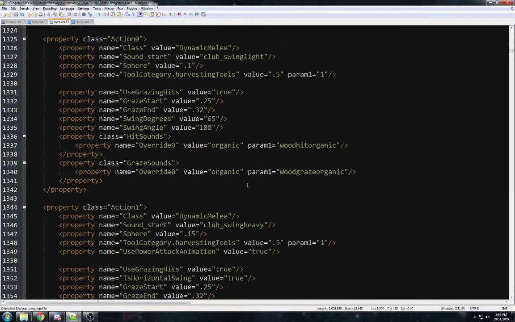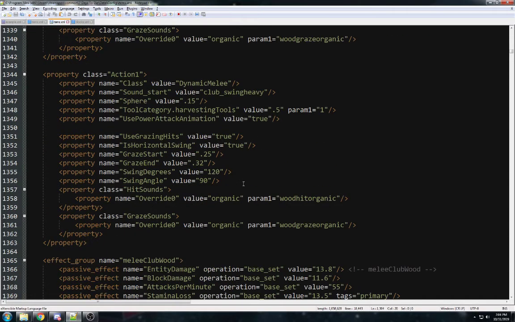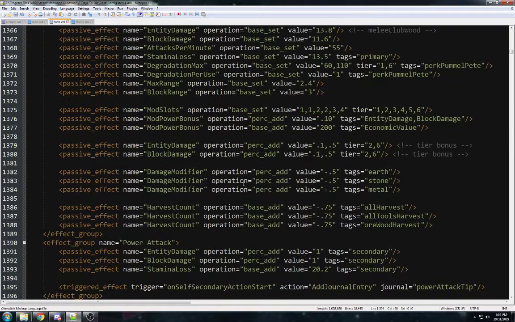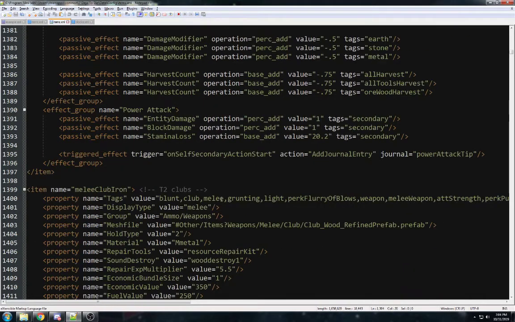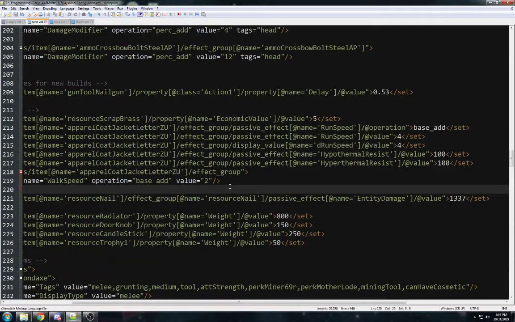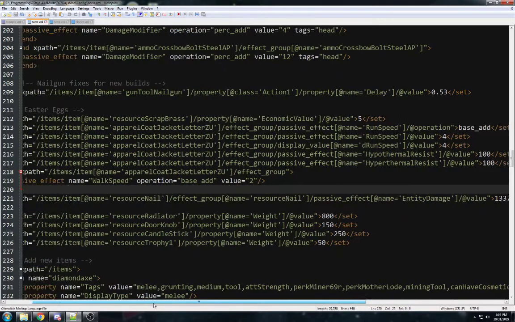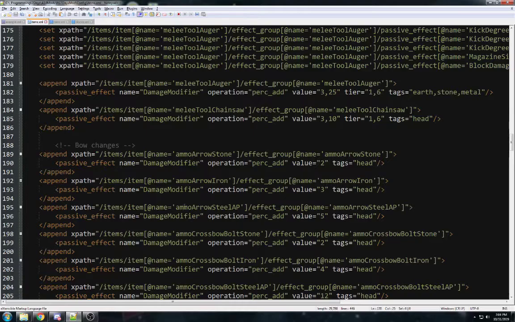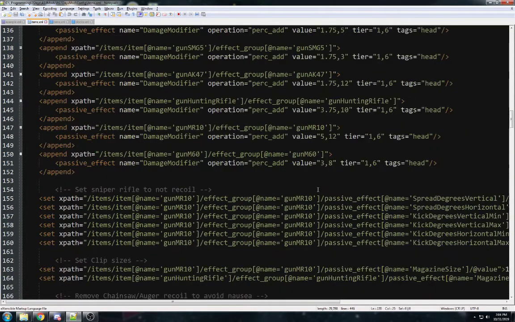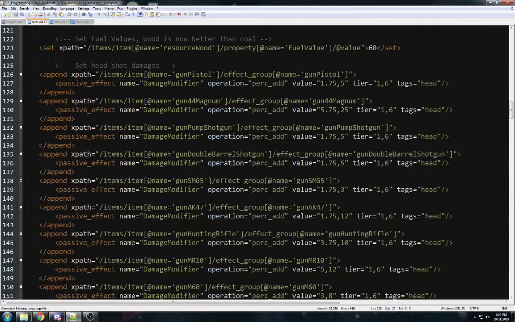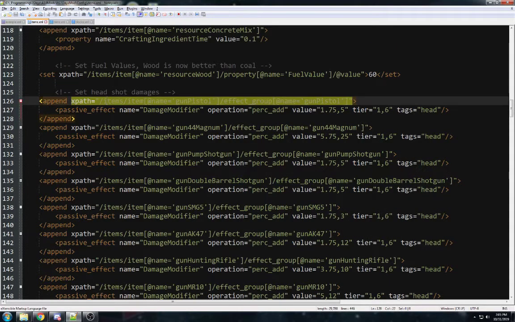So these are weapons. Weapons, pretty much the same thing. This is where you get damage modifiers from weapons. And if we go to my items, one of the things I do is I override the damage modifier for headshots to be pretty high. So here, items, item, name equals gun pistol, effect group with the name equals gun pistol.